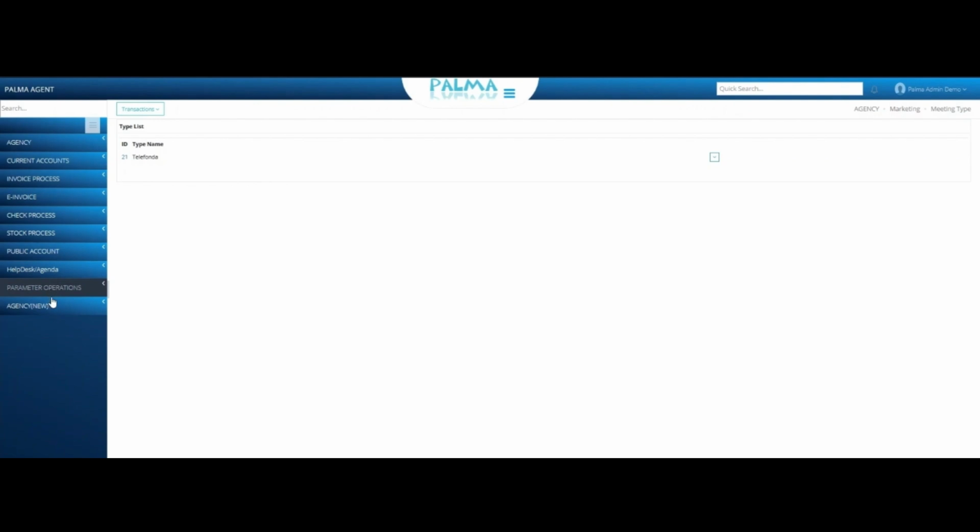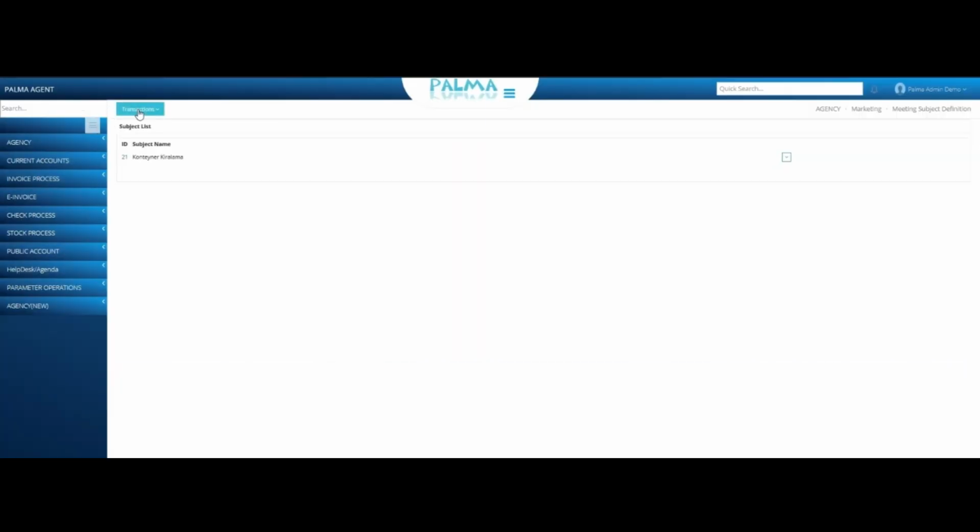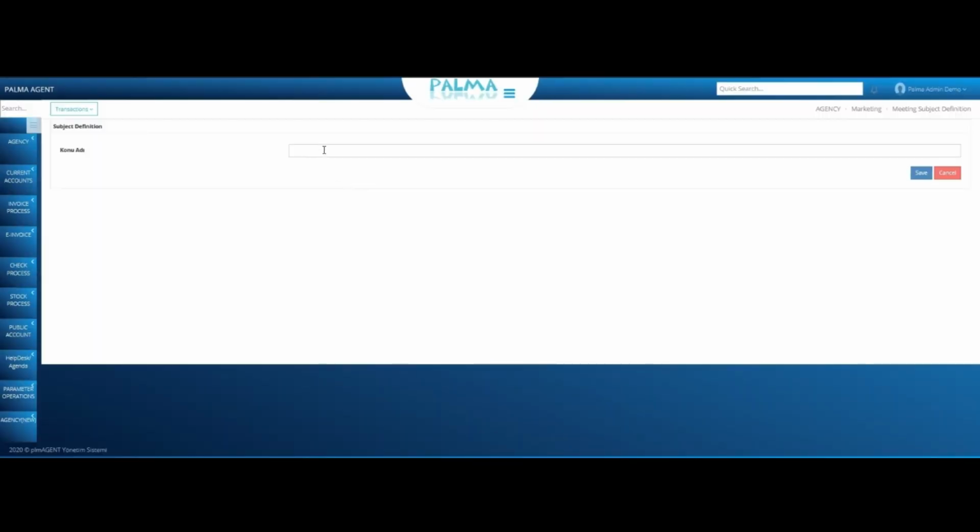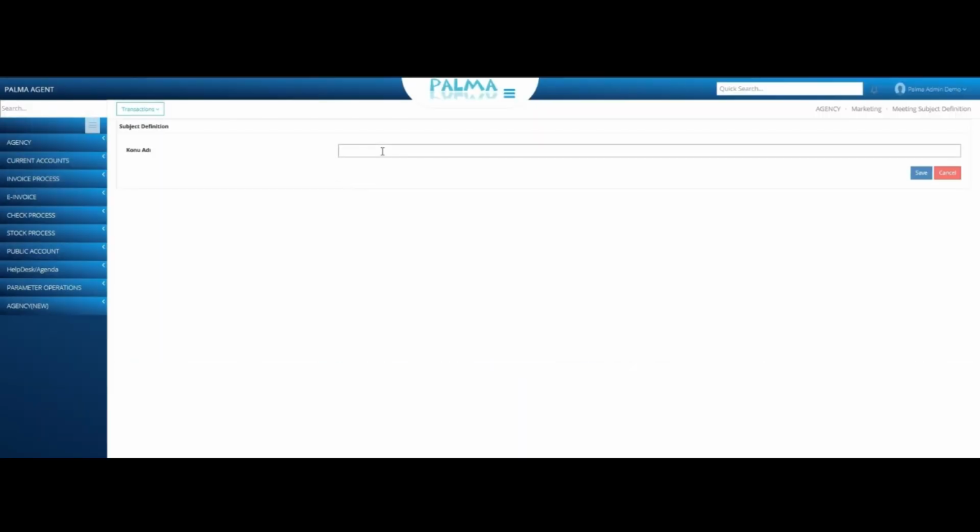Then you need to log into the Activities Subject tab where you can determine the subjects or topics of these interviews. For this step, as in the Activity Types tab, after selecting Add from the transaction field in the upper left corner, you can specify the subject headings for your sales negotiations. For example, price, container, voyage, cargo, and so on.